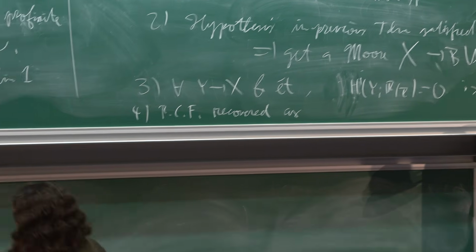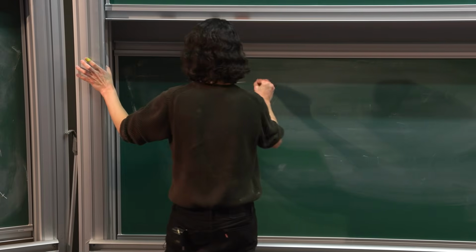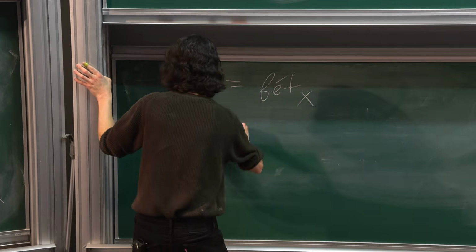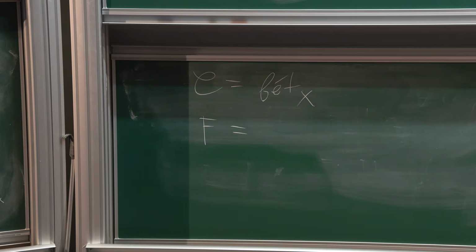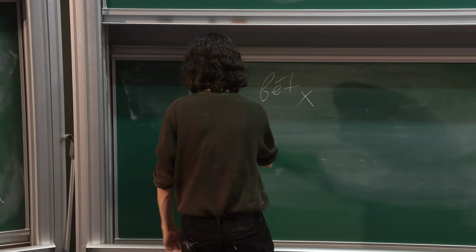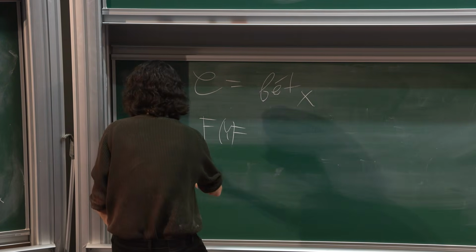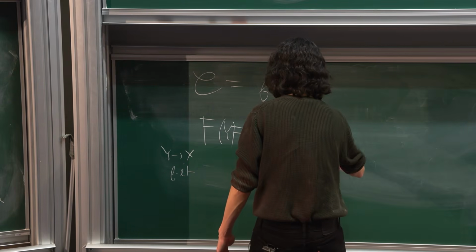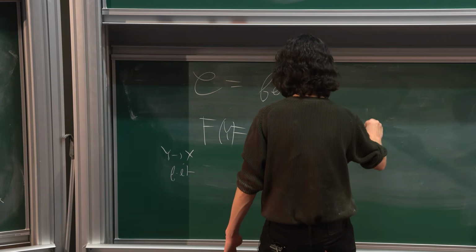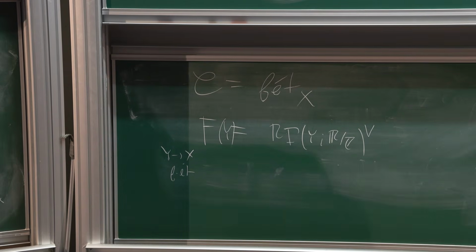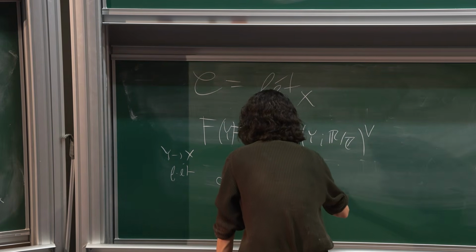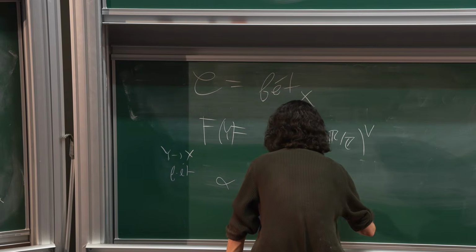Okay, the refined class formation is recovered as follows. C is the finite étale site of X. F is, you want to say, the chains, so F of Y for Y to X finite étale. But what you do is you take the cohomology with R mod Z coefficients, and then you take the derived Pontryagin dual. And then alpha is induced by the map from Y to a point.